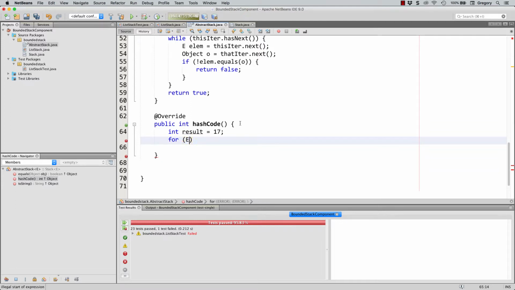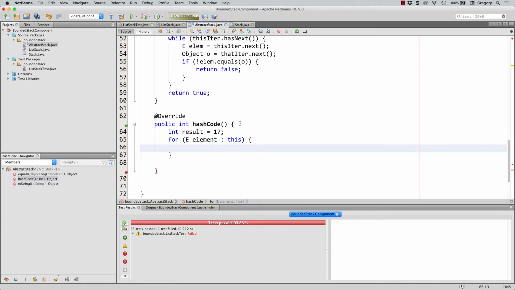I can just say for each element in this stack, I'm going to add it into my calculation of hash code. So I'm going to say result equals 31, another prime number, times result plus the hash code for the element.